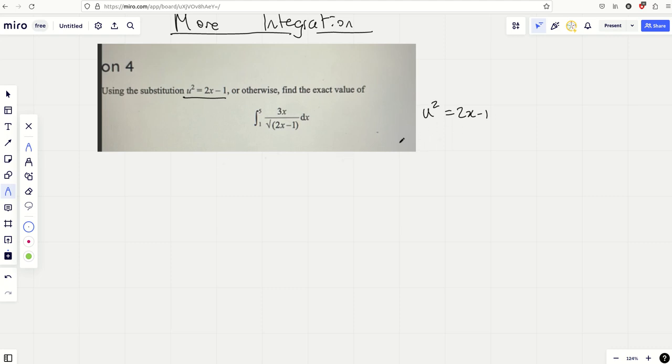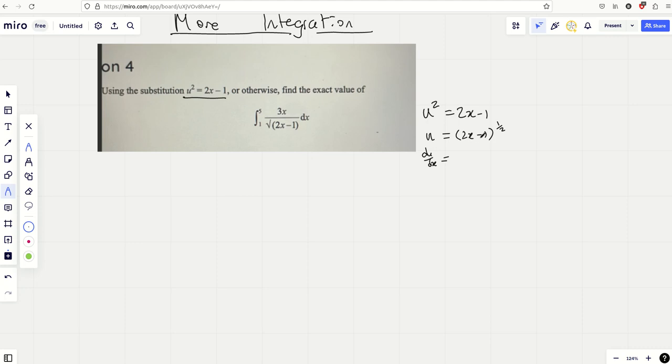Now, the thing with this, I just think it makes it more confusing. Okay, so we might take this over here and say u is 2x minus 1 to the half, yeah? And the most difficult bit in a substitution is actually subtly putting in your substitution and trading dx for du so that the thing ends up much simpler. That's the most difficult bit, but generally speaking, to start, you should always start by differentiating. By the way, you could rearrange this to u squared plus 1 over 2 equals x and find dx by du. That's a perfectly valid way of doing it as well.